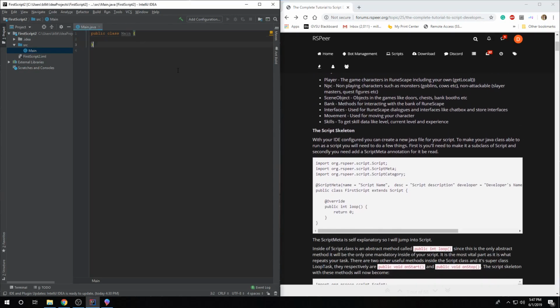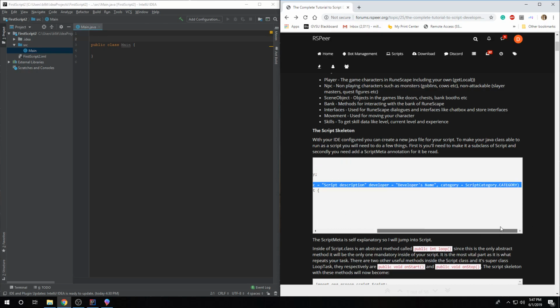But first things first, we need to add the script meta. We're going to start right here. The script meta, I know what it does, but it is necessary to be able to compile your script.